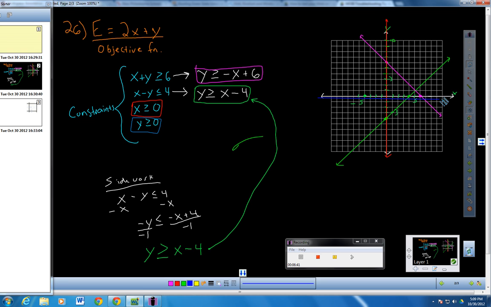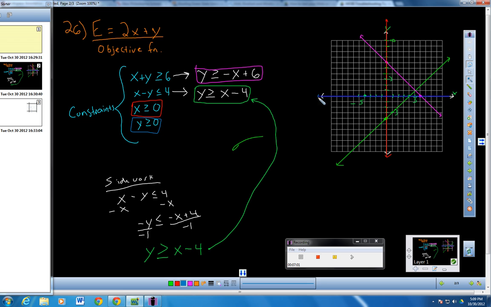So I'm going to go ahead and draw that line. Probably going to have to move it up a notch or two. Too high. There we go. And I'm going to put my end caps on that.